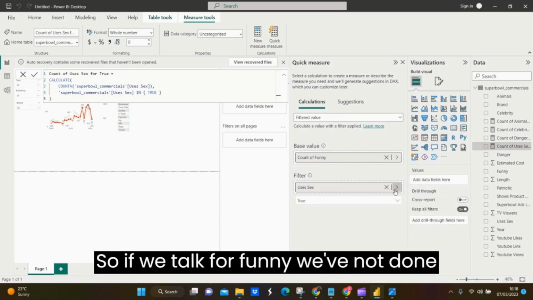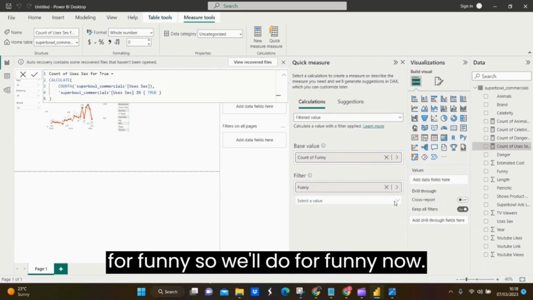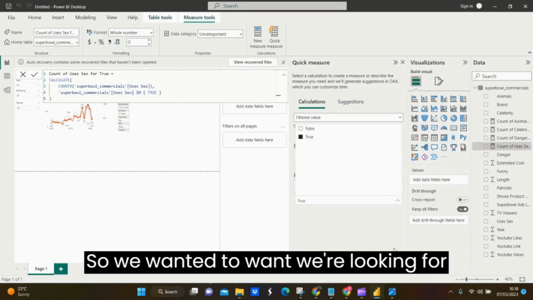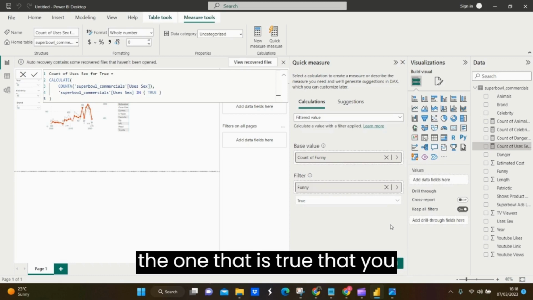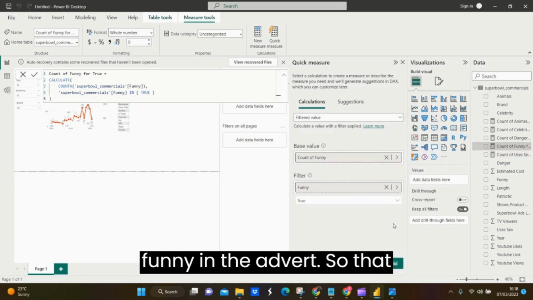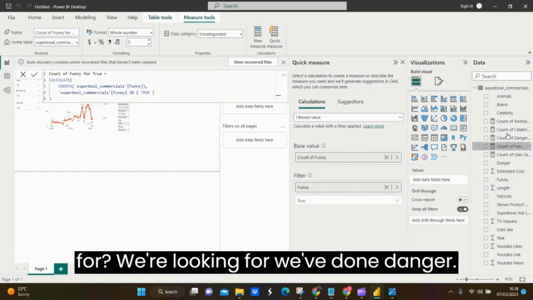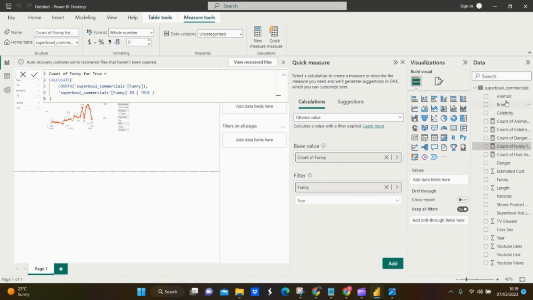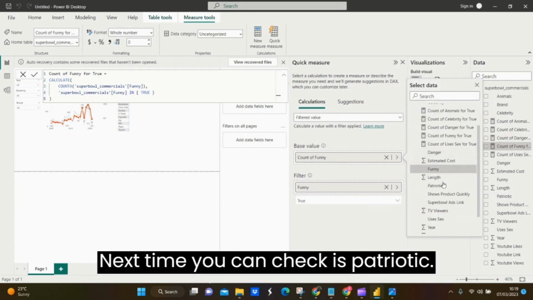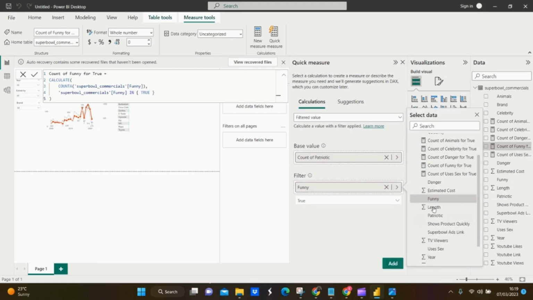Have we done funny? We've not done funny, so we'll do funny now. We're looking for the ones that are true, that use funny in the advert. So that has gone. What else are we looking for? We've done danger and animal. The next one we can check is patriotic.